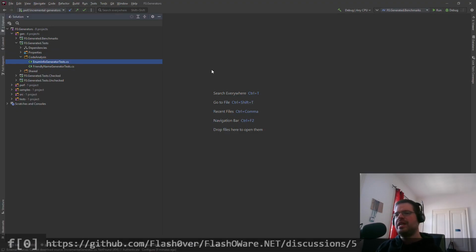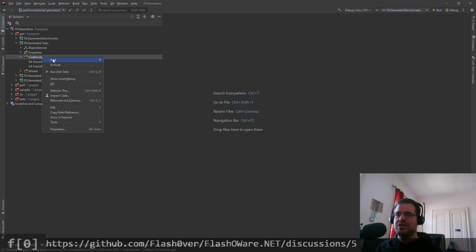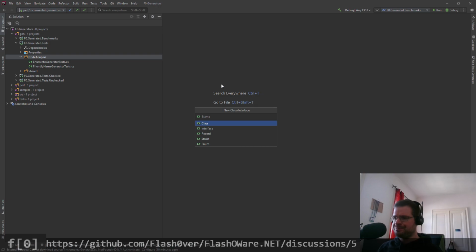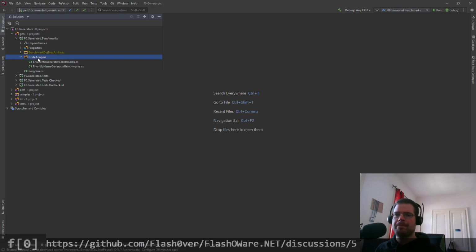So let's see if we can achieve something similar with the IsDefined method. So let's create a new benchmark. I'll call it EnumInfoIsDefinedGenerator. Hold on, I wanted to do a benchmark first.